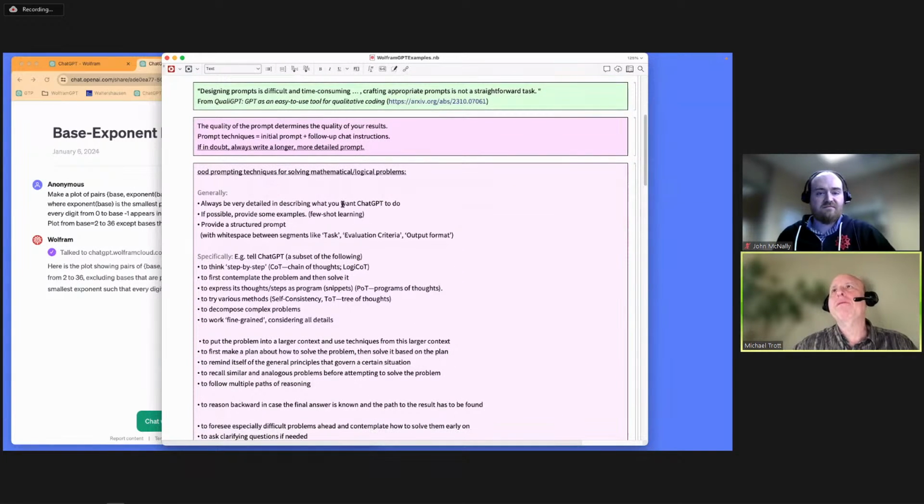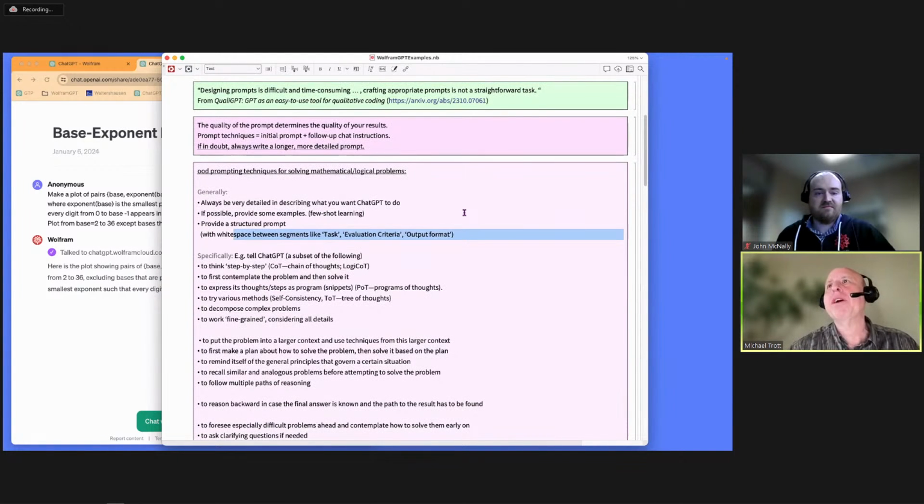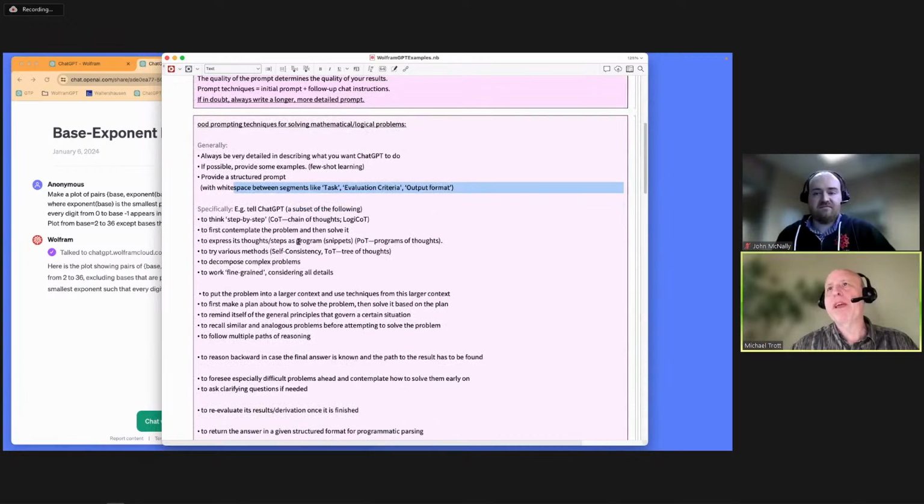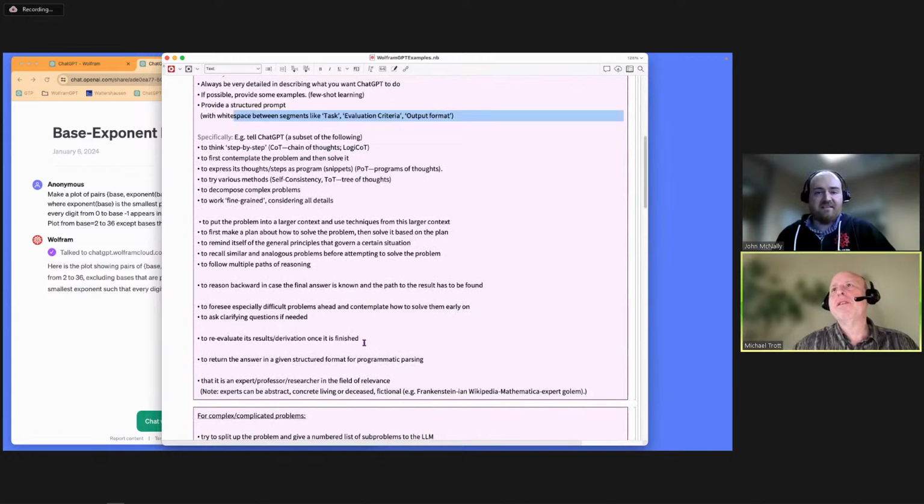A couple of words, as already said, are very, very important. And give it a structured prompt. So have a couple of lines of white space between this is the problem, this is what you want to do, this is the result I want, this is the shape of the result I want. So tell it in great detail. There's no time today to go through all of them here. You can quickly look through if you see something that might be of interest to you.